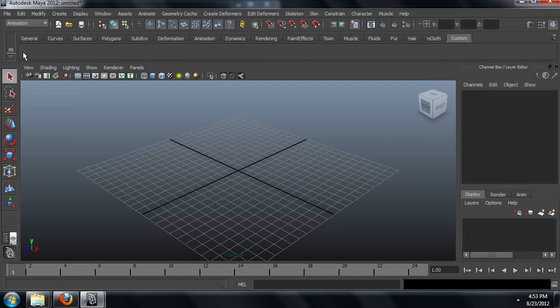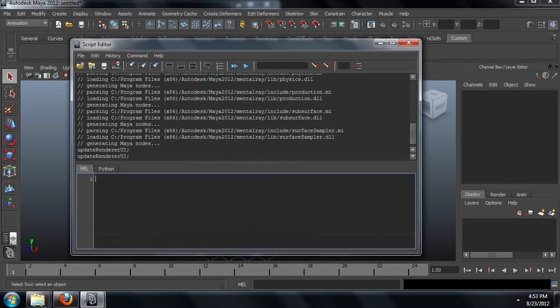We can do that here using the shelf editor, but it can be done even faster with the scripts editor. We will find this at the bottom here if we click on the small icon at the bottom on the right-hand side. In this script editor, first of all, we will see all the system messages and the MEL commands which are being executed in Maya. Down here, we can enter our own MEL scripts.